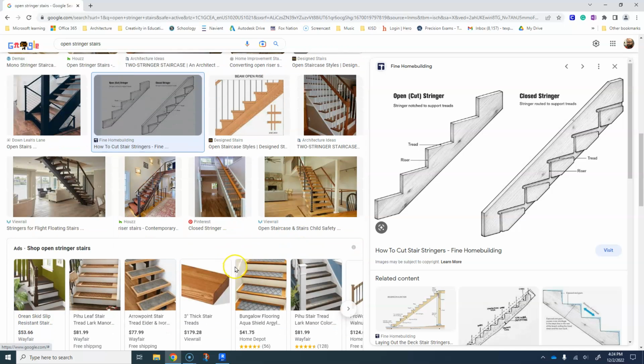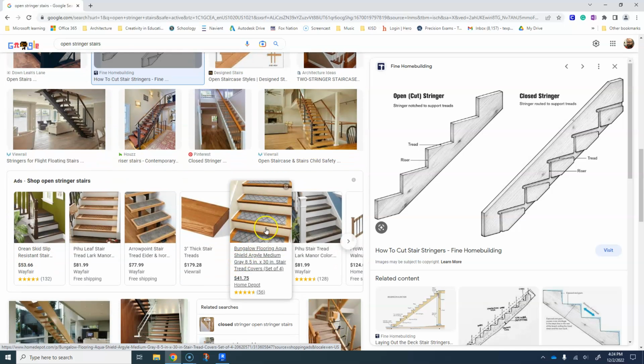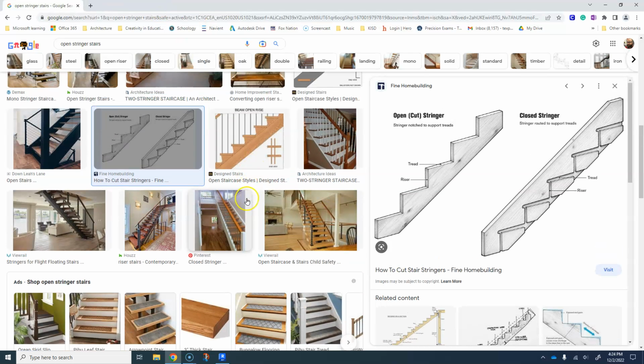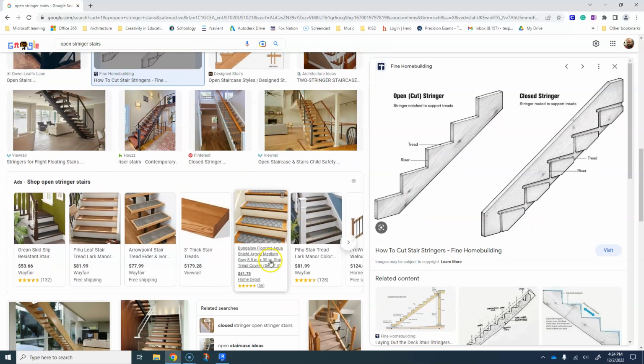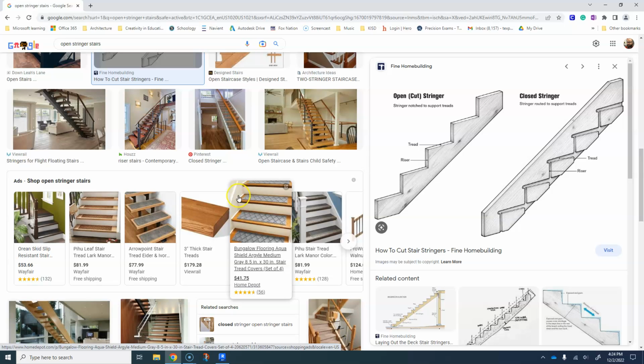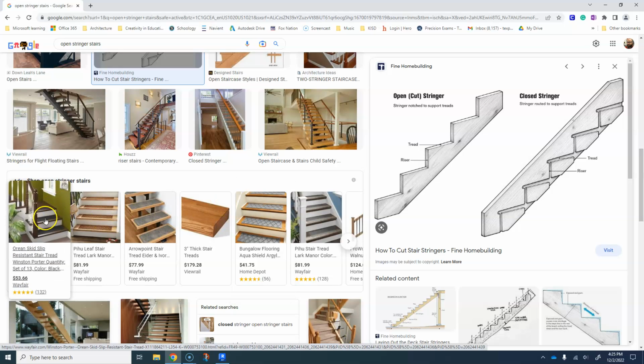Now some of these other, I don't really see one like I'm looking for. Anyway, you can probably barely see it, but this one has a closed stringer on it also, and this one is probably more like just a panel that is placed over the stringer, just to completely hide the stringer.